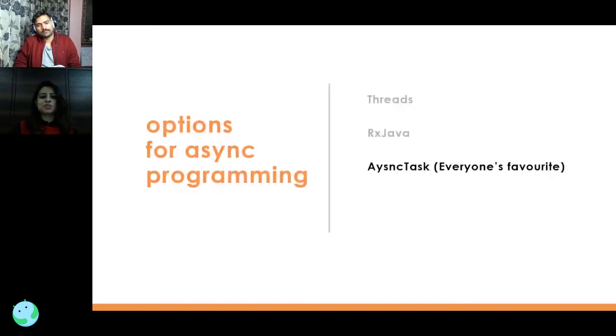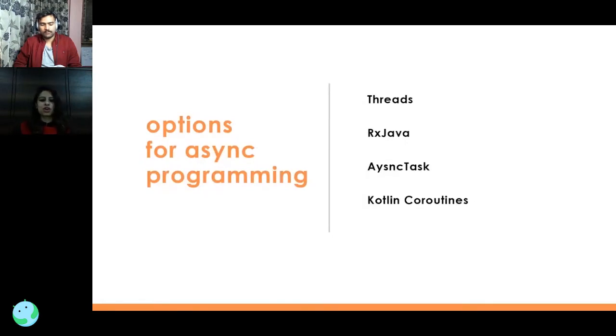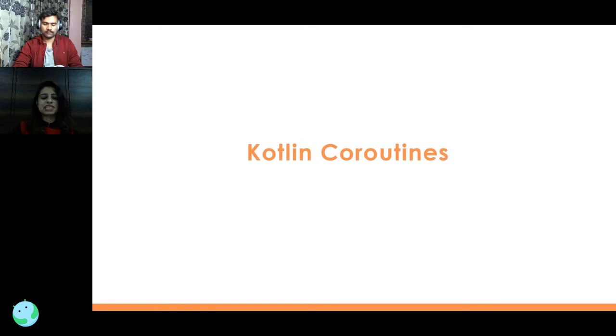Now, this one is my favorite, and I think most of ours right now. It's Kotlin coroutines. We'll discuss it in more detail in the upcoming slides. So these are some of the options, not the only options. We have other options like handlers, event bus, etc. But even with handlers, they again deal with threads and have some kind of limitations. So let's deep dive into coroutines.